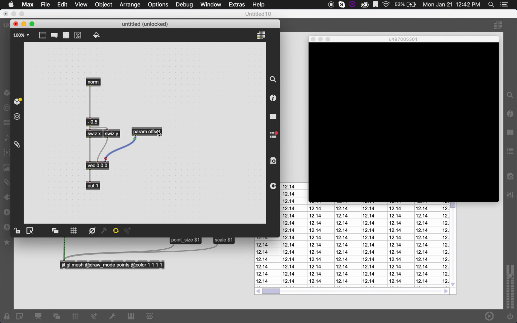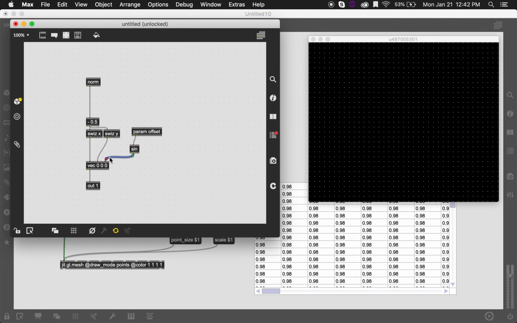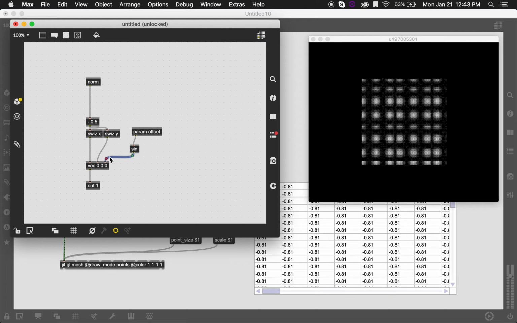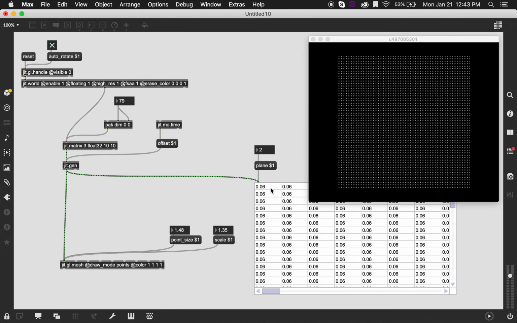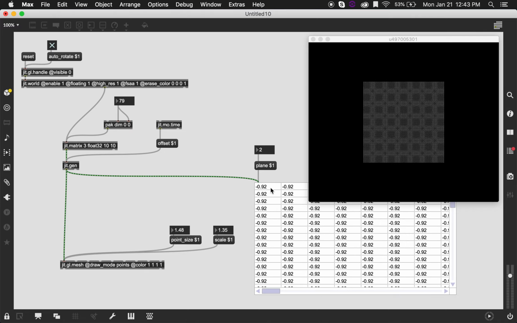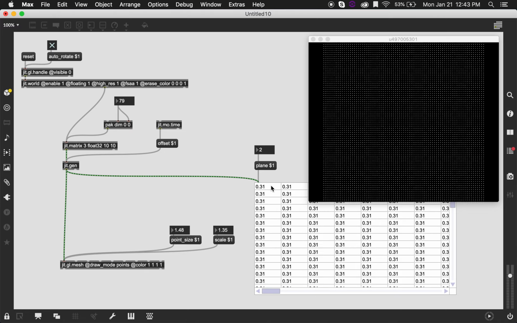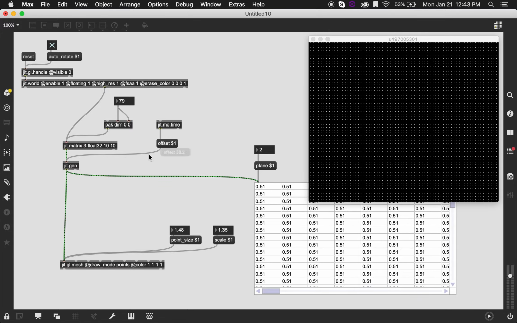So instead of just using the count of the jit.mo.time, I'm going to actually do something with that number. Let's start simple. Let's just get the sine function of that number. So it's going to increase and decrease. It's just going to follow simple harmonic motion. We can see how the z-axis is going between 1 and -1. When it's at -1, it's really far away, and when it's at +1, it's really close. So we can see that as changes in size and distance.